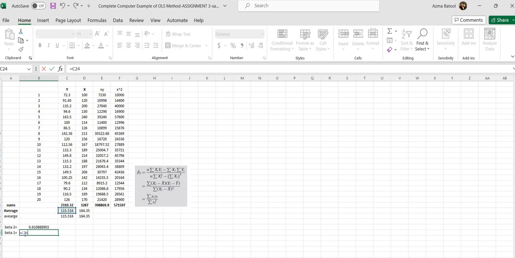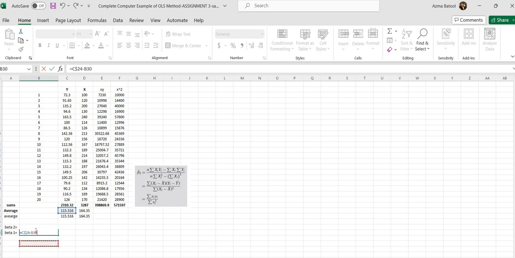In order to fix it, because you know I fix the column by putting a dollar sign here. Sorry, dollar sign. The dollar sign actually fixes the cell exactly where it is, so it doesn't change if I put a dollar sign in front of the number. That means I am fixing that cell exactly at that number, right? Minus what was the next one? The value of x bar.